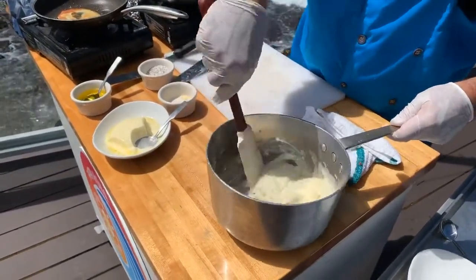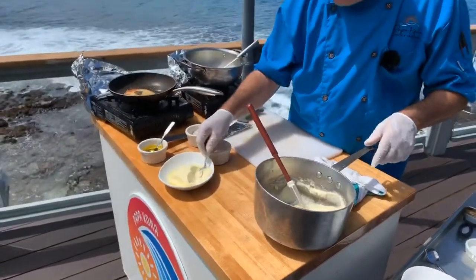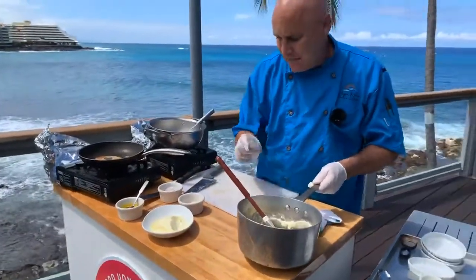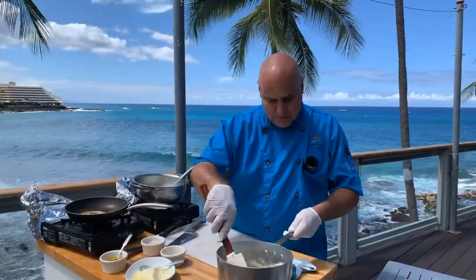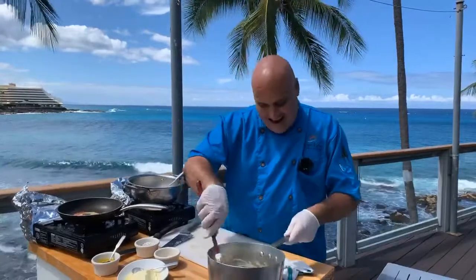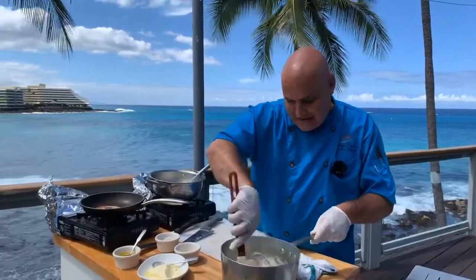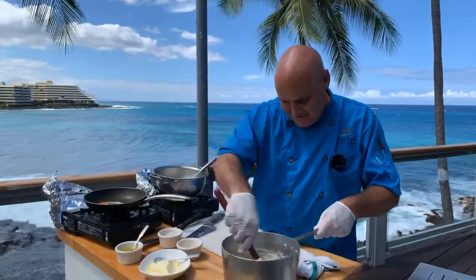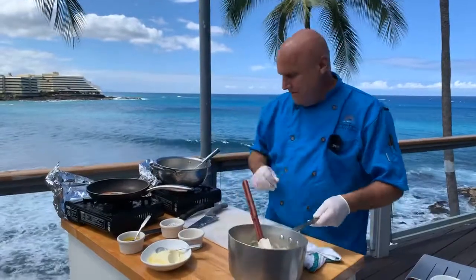Some chefs would use white pepper and not black pepper in their mashed potatoes. I don't stand on that precedent. I hate white pepper, just on general principle. I don't know why. I have very strong opinions. I hear some of my chefs out there saying, yeah, what about rosemary, chef? Well, someday I'll tell you my story of rosemary and why I hate rosemary.